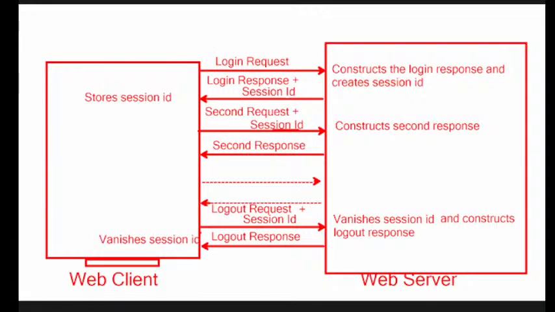Now, how many times will the server send the session ID to the client? Look at the diagram and you can give the answer. One time. How many times will the client send it to the server? Every time, except the first. With the first response, the server will send. From the second request onwards, the client will send. Okay, write this diagram. Very first time the server will send. Second time onwards, the client will send to the server.